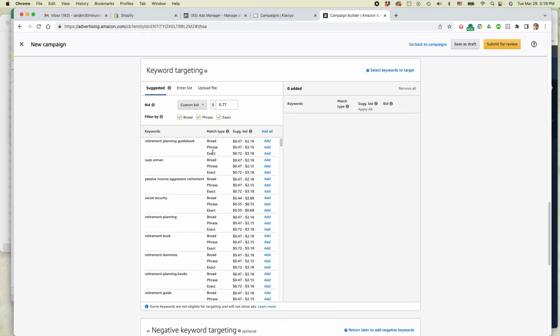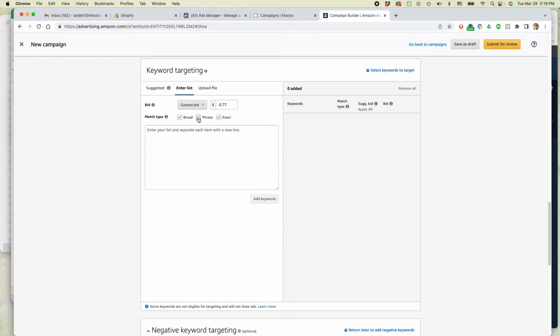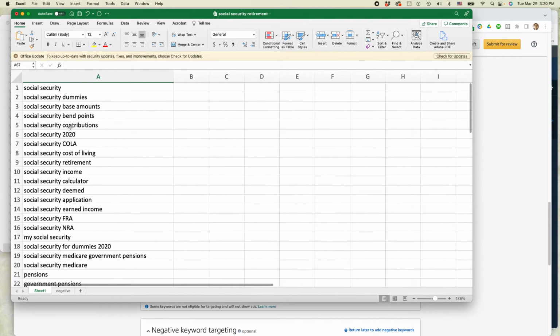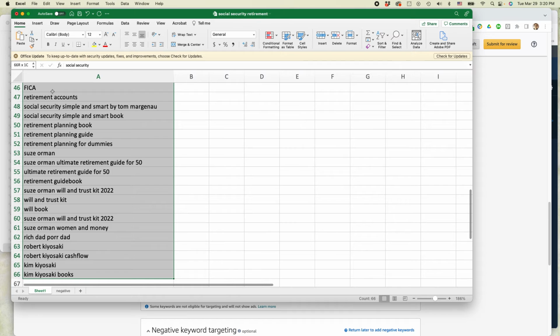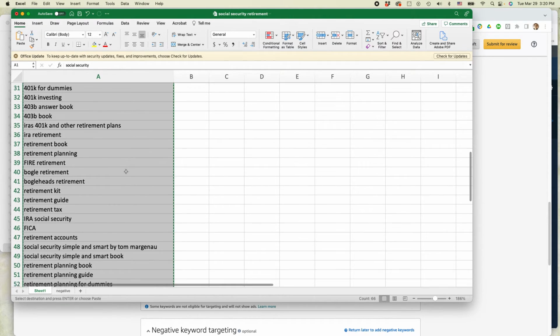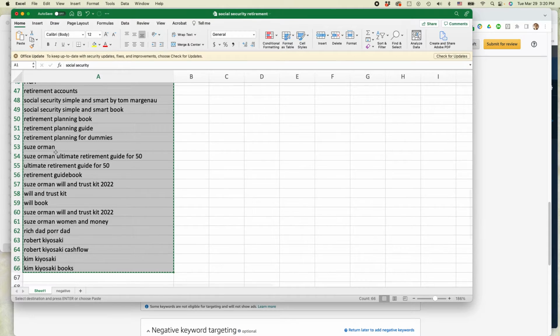And then what I'm going to do is I'm going to enter a list. And actually, let's do it this way. Let's start with exact. So that means the exact keyword. And I already have my list here. So let's just get that. One other thing that's worth mentioning about keywords in Amazon advertising, you are allowed to use other brands and other names.